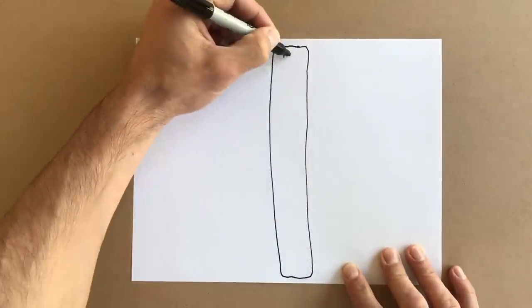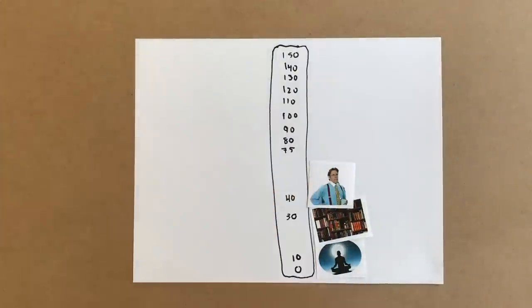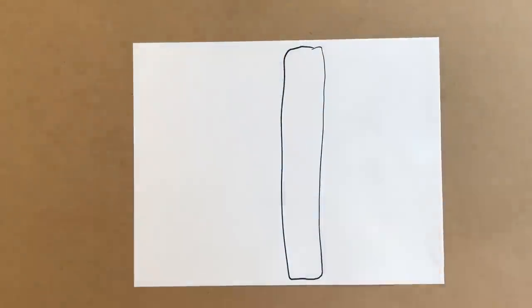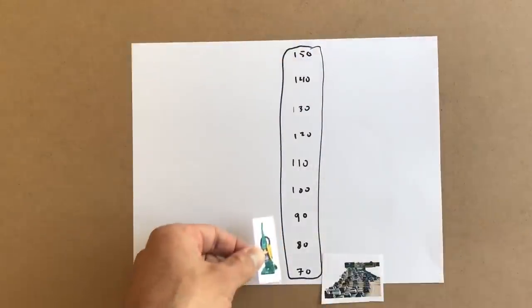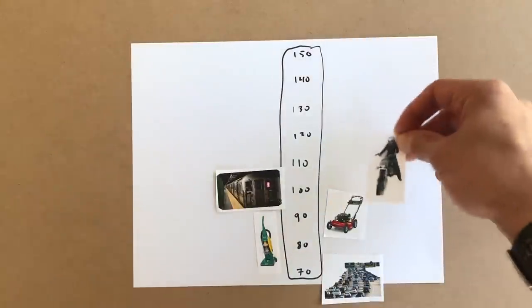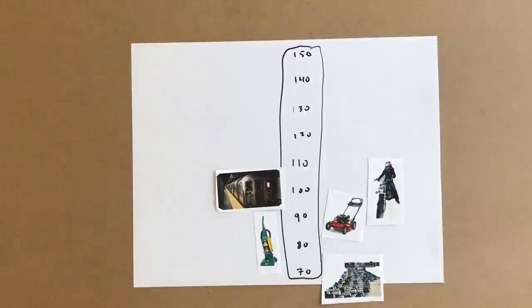Some examples. A quiet office is 50 to 60 decibels. 80 decibels, that's city traffic, if you're hearing horns and cars running. Between 85 and 90 decibels, that's like a lawnmower or a vacuum or maybe a quieter motorcycle. But it starts to get really loud really fast, as you'll see. So if 90 decibels is a lawnmower, 98, 99, that's like your subway train or your loud motorcycle.